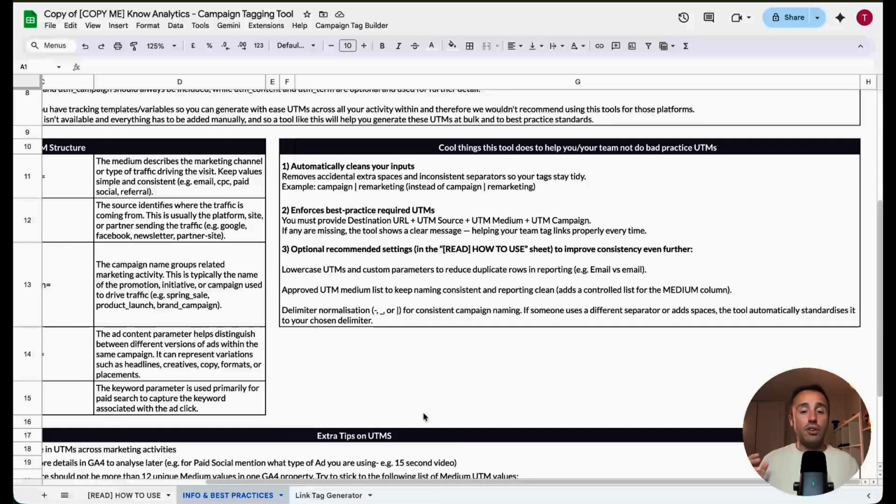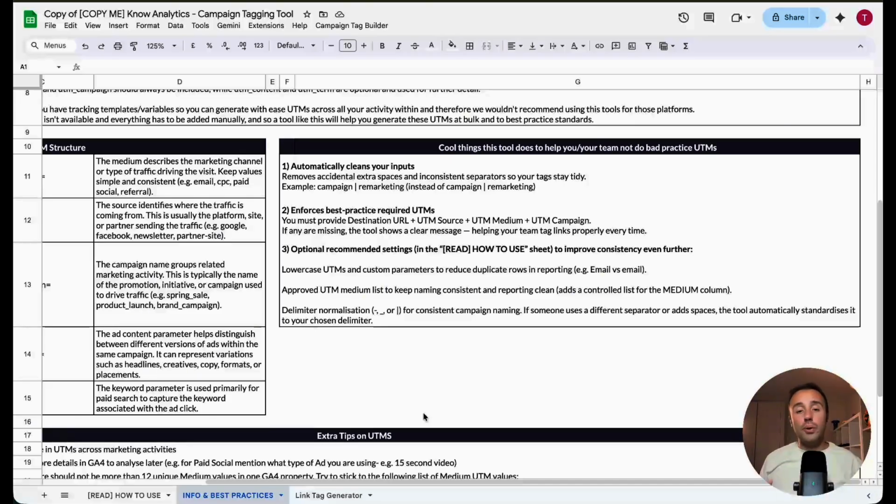So we automatically clean your input. Again, one of the things is we're reducing human error. Classic example: if you put double spacing or you accidentally put a space at the end of your campaign UTM, sometimes it happens. You're copying it from one thing to another and you accidentally grab an extra space. It doesn't look very nice, though. You can actually break your UTMs beyond that, because if a space is not encoded, anything after that is not going to be accepted.